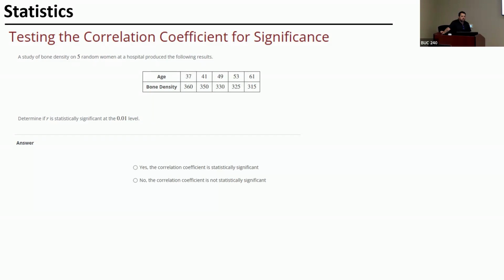For R to be statistically significant, it has to be greater than or equal to what again? An alpha. It looked like this. R has to be greater than or equal to R of alpha. And I'll show you what the R of alpha is very, very shortly, okay? It'll make more sense whenever I show you. Right now, I just want you to find R.